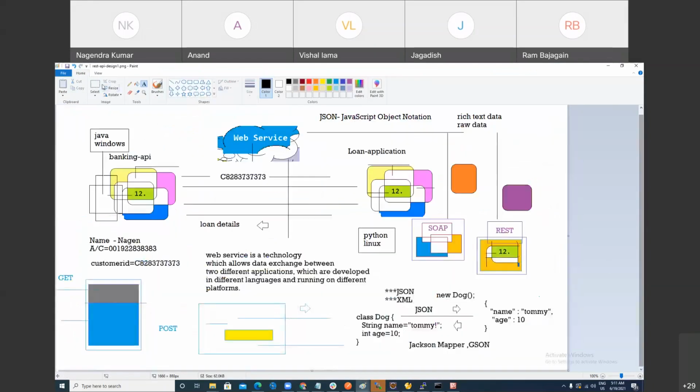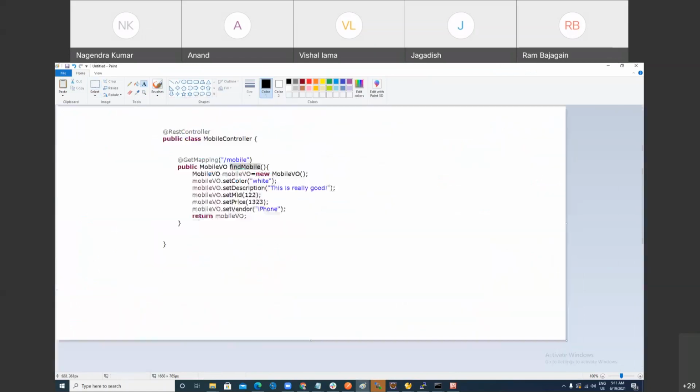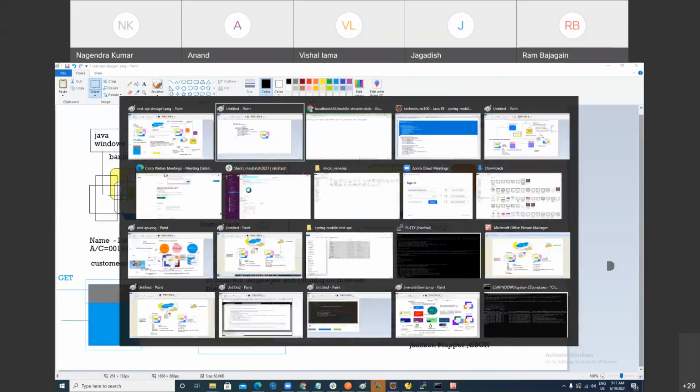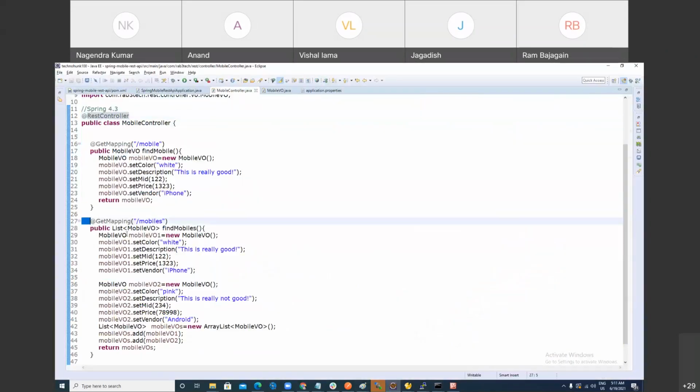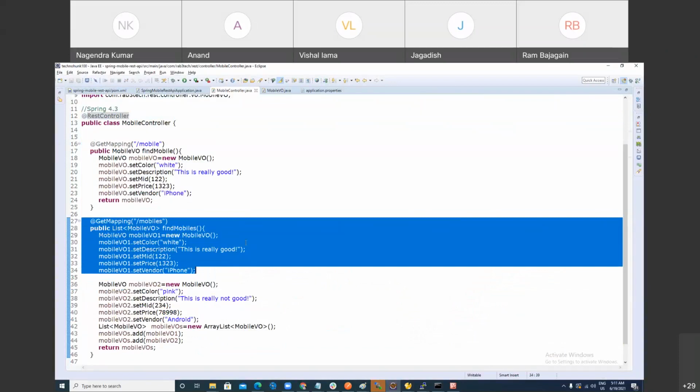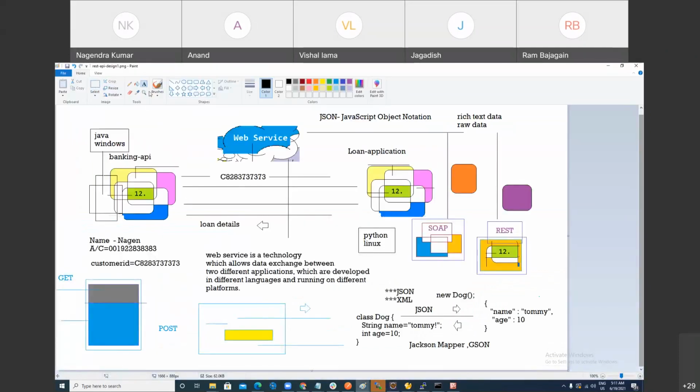In REST API, whatever method we have, every method is mapped with a unique URL. That's correct. If you want to call find mobile, which URL do you have to use? Mobile. Say yes. So in REST API, whatever method you design, every method is mapped with a unique URL.